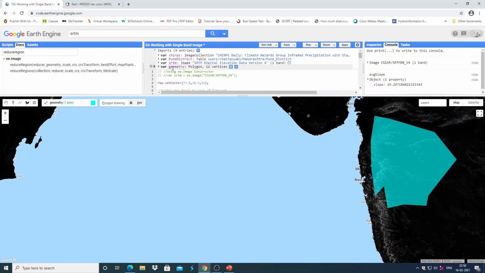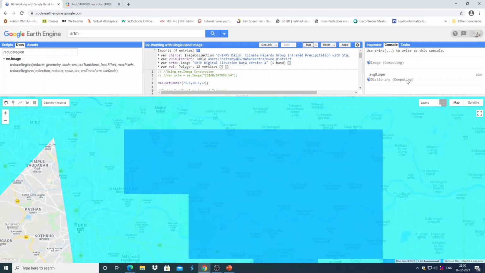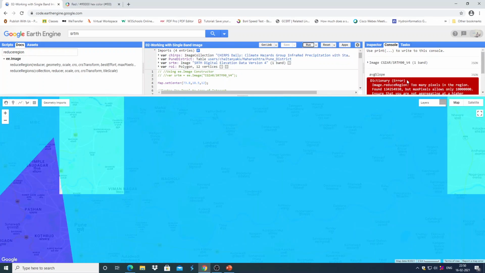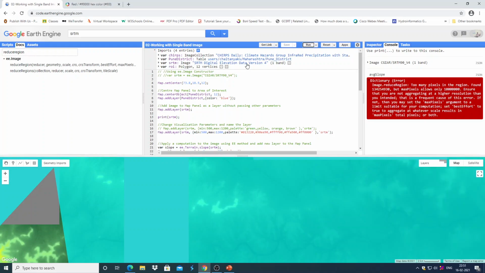Say if this is my region of interest, and if I try to execute the code, it gives an error saying that there are too many pixels in the region.